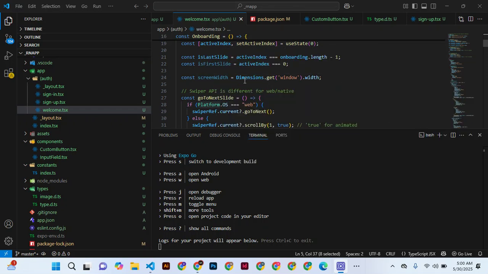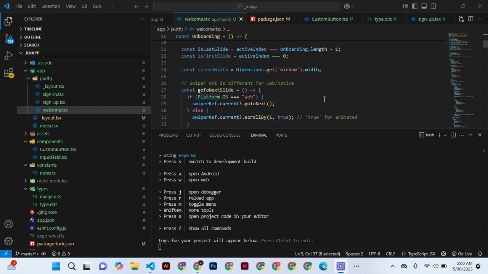So this actually means width should be included, the size of width, and you can use a percentage there because native may not bring percentage, or if you bring it, it may bring an error there.